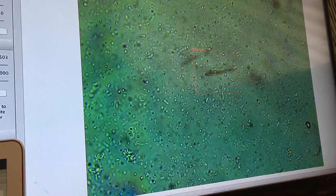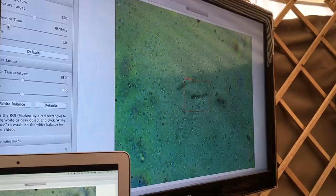There are thousands and thousands of organisms in this small field of view, because if we change the focus, there are layers of organisms. It's going to be really hard to see that because of the time lag, but there's many layers thick of organisms, and we've got 200 liters. So we've made billions of organisms, which means it's worked out very well.